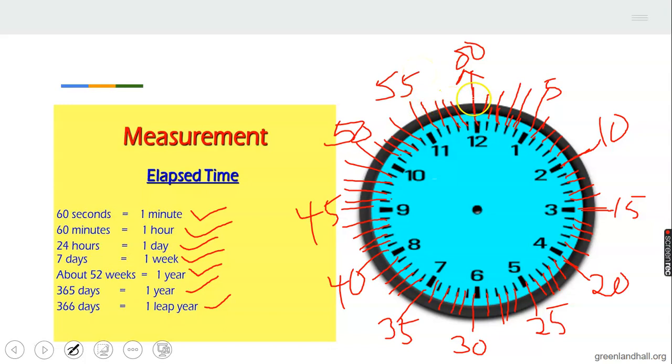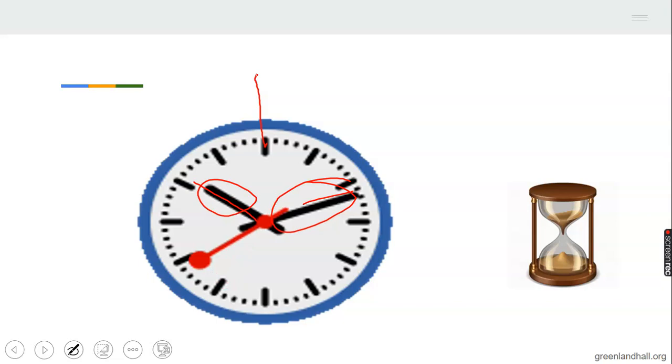That's where the 00 starts from, the zero. So by the time we finish going round like that, that's 60. So as the second hand moves from this 12, which also means 60, and where our 00 is starting from, by the time this red hand moves round, it has completed 60 seconds.